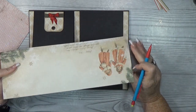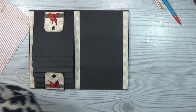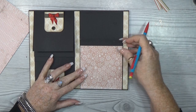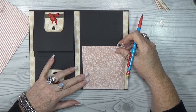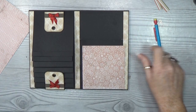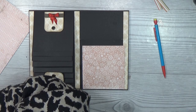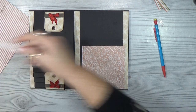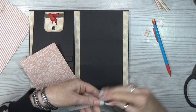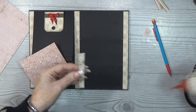So I'm gonna start with the back of this page. Let's see how far you can go. Do I like an edge in this one? Maybe the stars. Maybe the stars I do like. Okay. So that means that I start with this little strip.